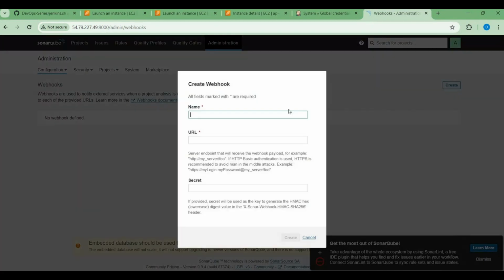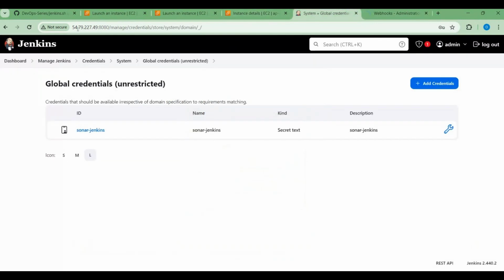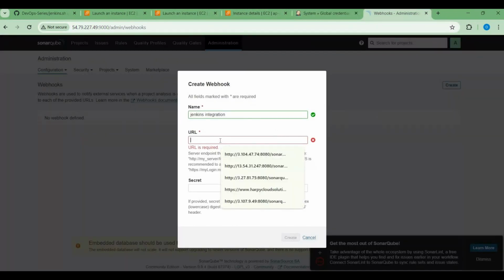Then we want to create a webhook. I'm just going to name this Jenkins integration. And then the URL I'm going to put is the URL for Jenkins. I'm just going to come back here, copy from here to here, and paste this.